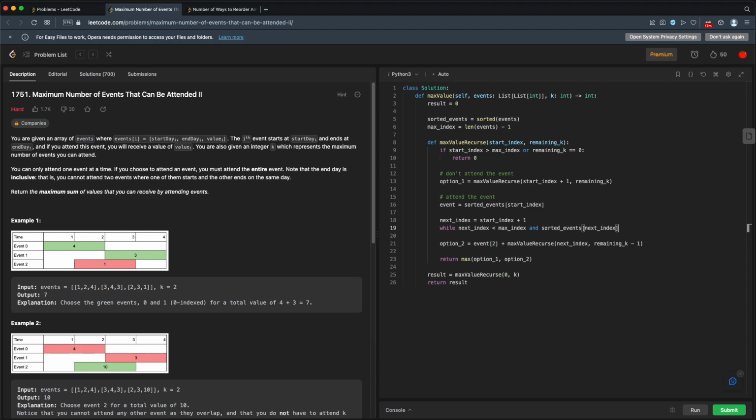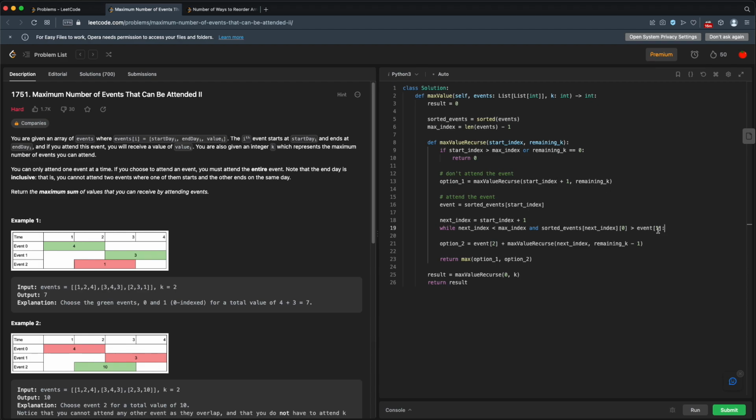We need to check to see this sorted event, our next event that we're looking at, its start date has to start after our current event's end date. So its start date is at index 0, and this has to be greater than our current event's end date, which is index 1. All right, so that's what we're looking for.